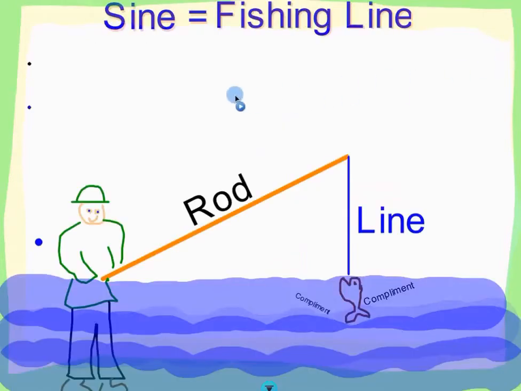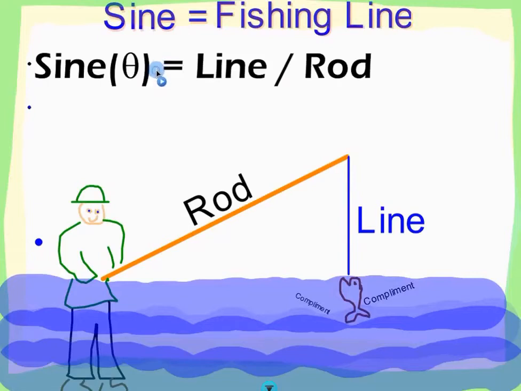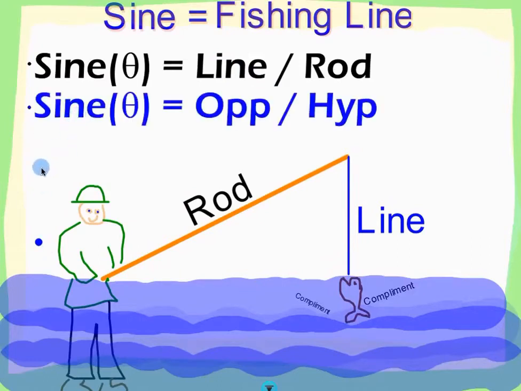Just a sort of daft way of remembering the sine function. It's like a fishing line, if you like. This is the hypotenuse, and this is the opposite side. So how much fishing line there is compared to how long the rod is. If you imagine this guy lifting the rod up, as the angle increases, the amount of line from the top of the rod to the water will increase. So the sine of the angle is equal to the opposite length, or the length of the line, divided by the length of the rod. And of course, we know this is the opposite side. As long as we define what this angle is, we're fine.